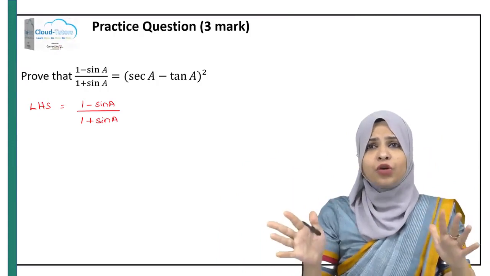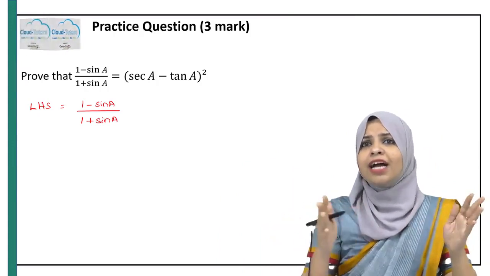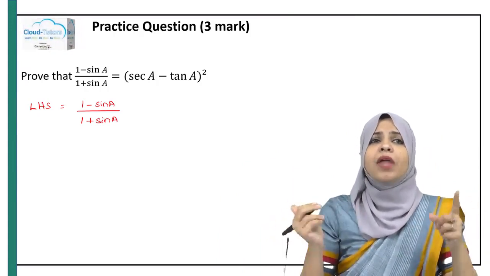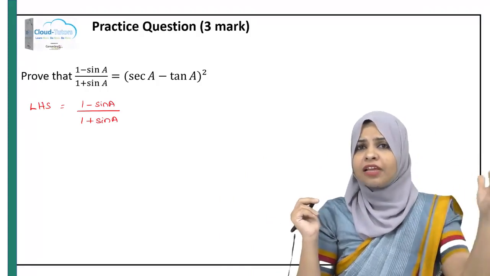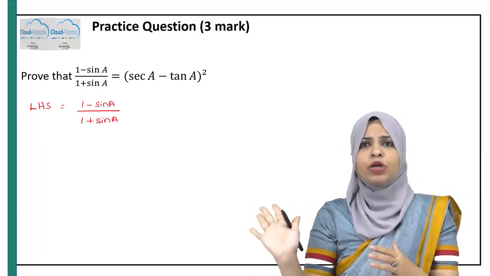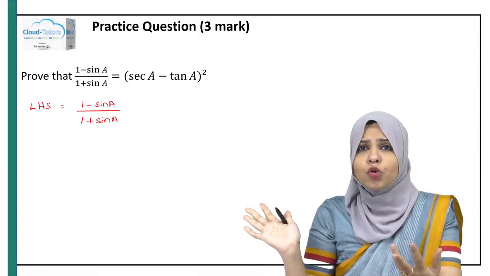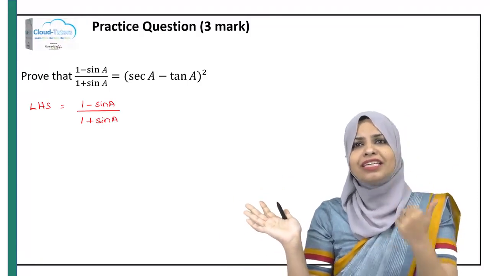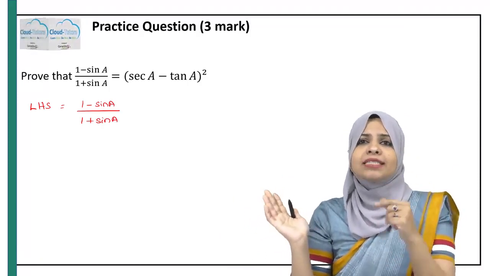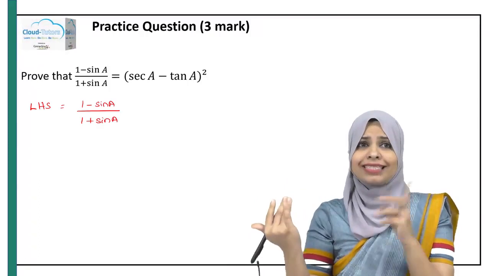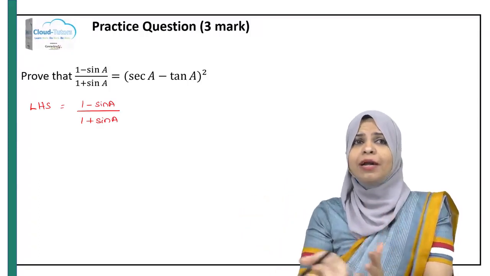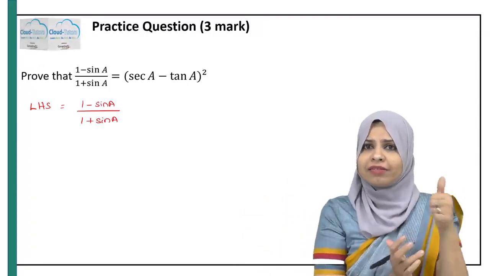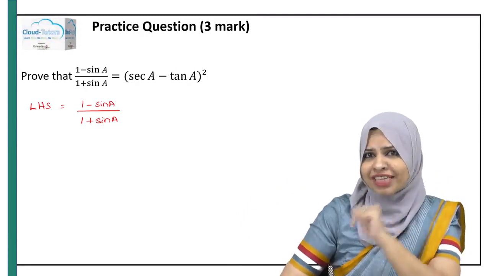Now, what I can do here is, I will not be doing both the methods. I'll do one. That is starting from LHS and proving equal to RHS. But what you could do from your end is, you can try this at home by starting with RHS. It is like A minus B the whole square, and proving it is equal to LHS. Done? I hope you will all try that.